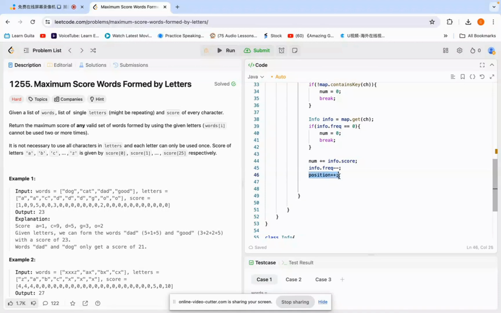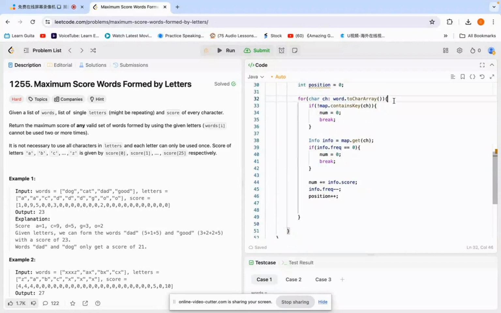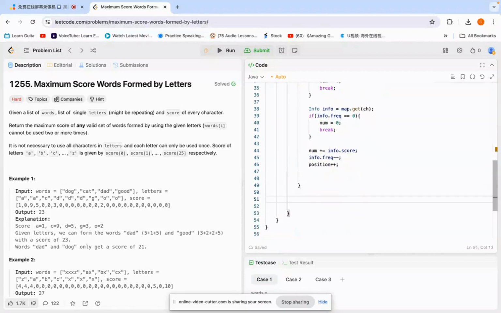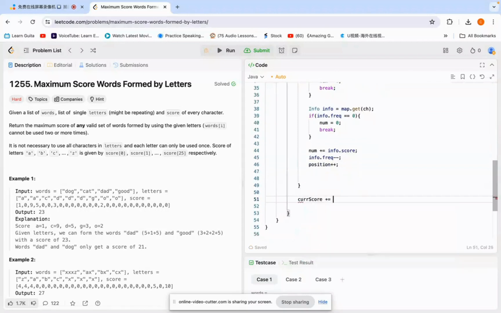So next one we need to know the partition. So sometimes we don't need to roll back every character. So naturally we use a partition to help us to keep track. Now next step we have to sum. Now we finish this for loop. Now here we need to do the current score plus noun and current score minus noun, and here we need to use the backtracking.